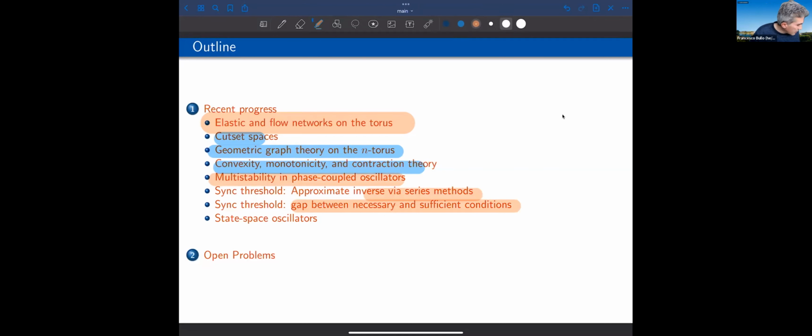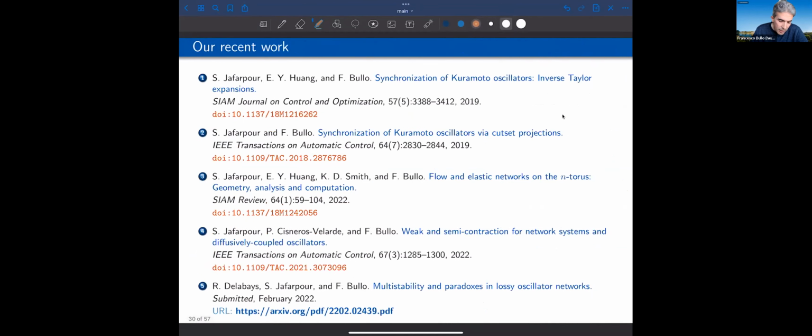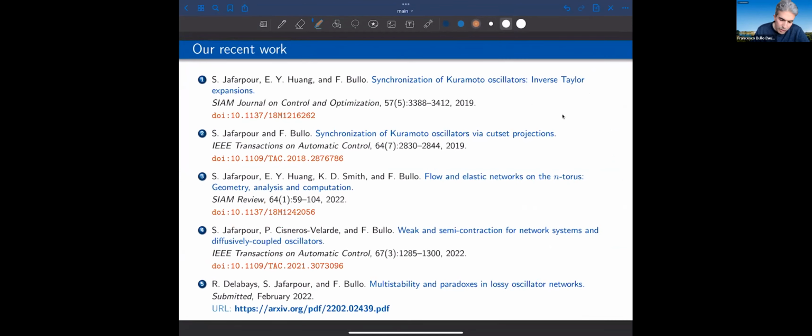So let me take 2 more minutes, or at least until Jorge stops me, to just briefly mention some open problems that later on we'll discuss. Before I forget, all of these papers are available online right now, and you can find the slides on my website, so you can follow the links and download them.